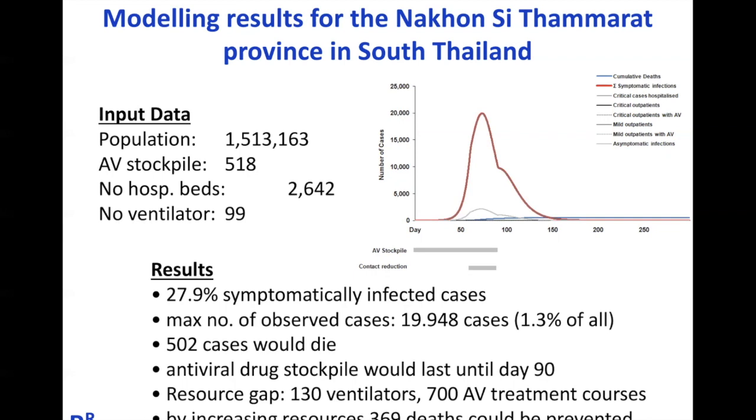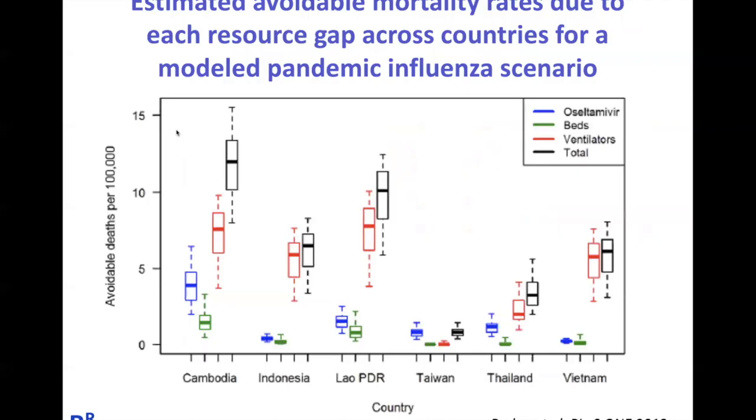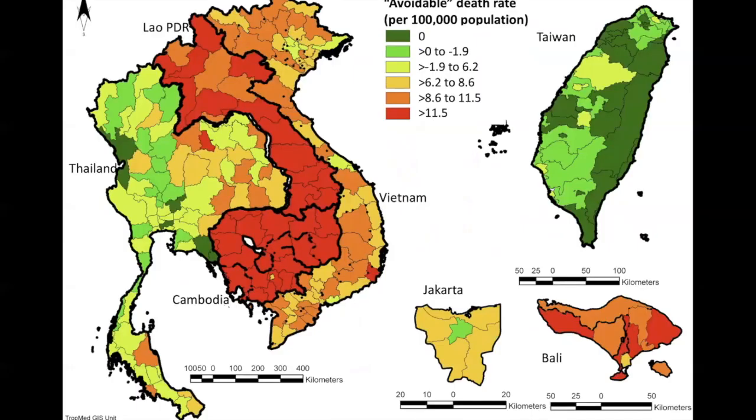If you give this information to policymakers, this could be used, and especially if you look at a grand scale. Here you see, maybe I'll go for the first one with the deaths for the whole region. This is Laos, this is Cambodia, this is Thailand, north of Thailand, south of Thailand. This is Vietnam. We also had 2 parts of Indonesia in there, and we also had the whole of Taiwan.